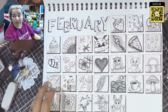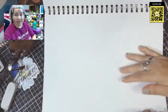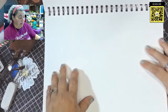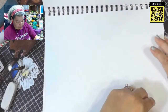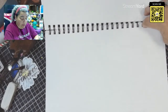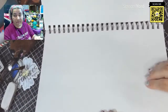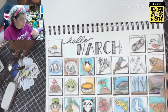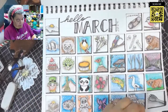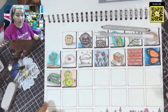There's the one I did for February, which was black and white. And I kept the page in between, so that if it bled, it will go into this page. Since these pages you're able to take them out and put them somewhere else in the notebook, that's why I like this. Once I finish, if I don't use this for anything else, I can move it to the back. And here's my March, which I used color. Again, a blank page. And here's April.